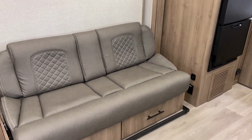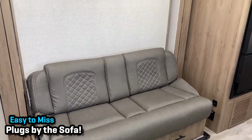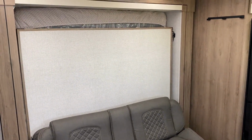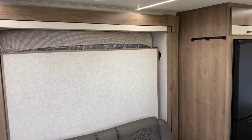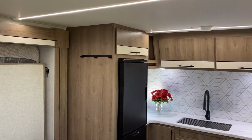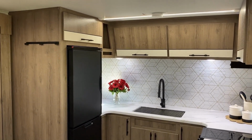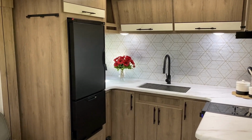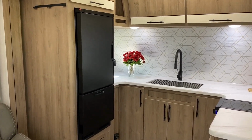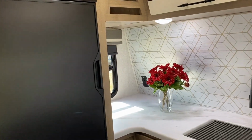What I was getting at there is this doesn't have a traditional propane oven. You have that convection microwave, which, for the most part, you're going to get some meals in a hurry out of. I think when it comes to little campers like this, it's more common than in a full-time rig or fifth wheel, where people might cook inside. But with a little rig like this, I think some people like to take some of the cooking and some of the heat outdoors. But hey, if you need to cook inside, you do have that capacity right there.